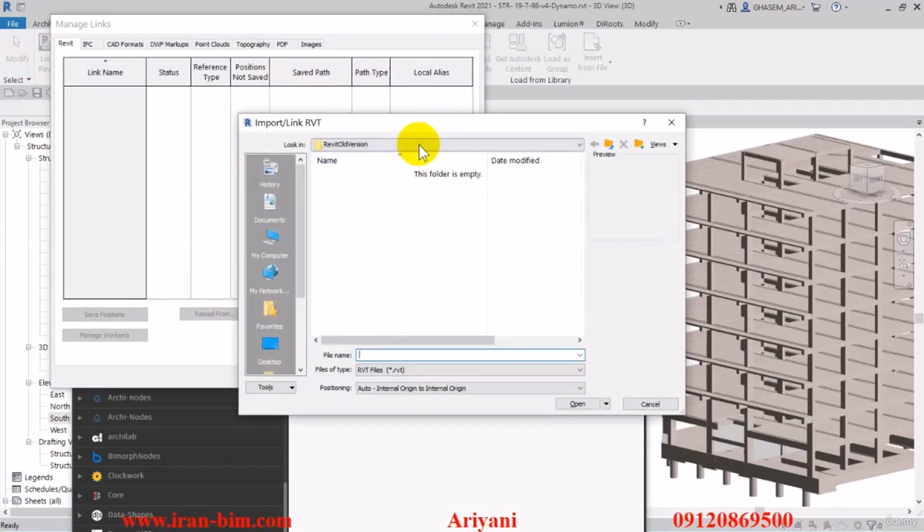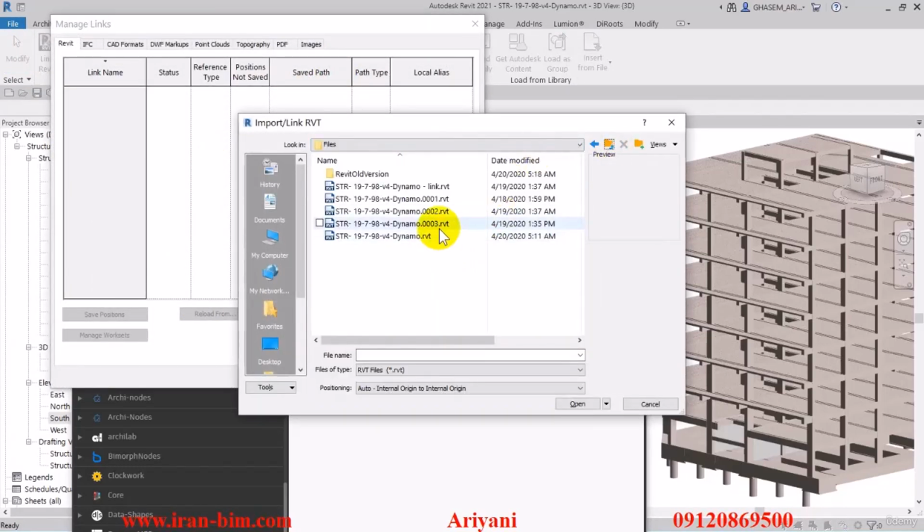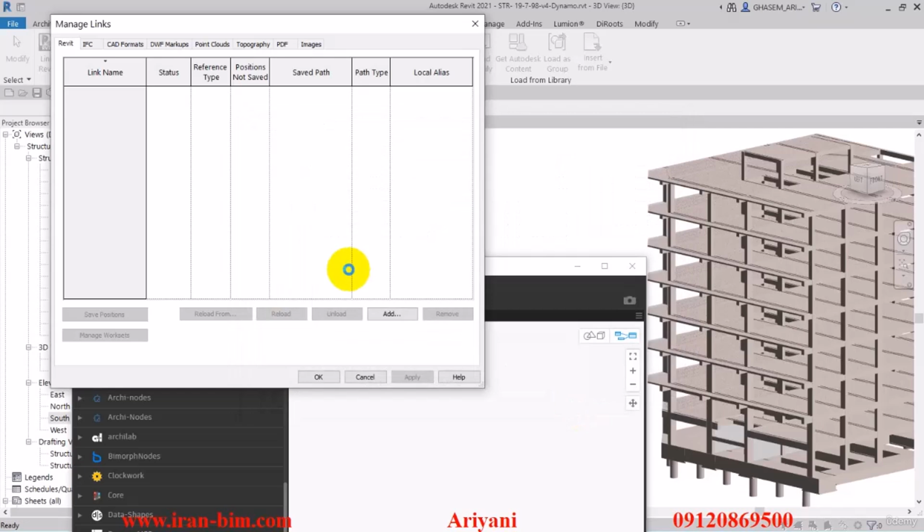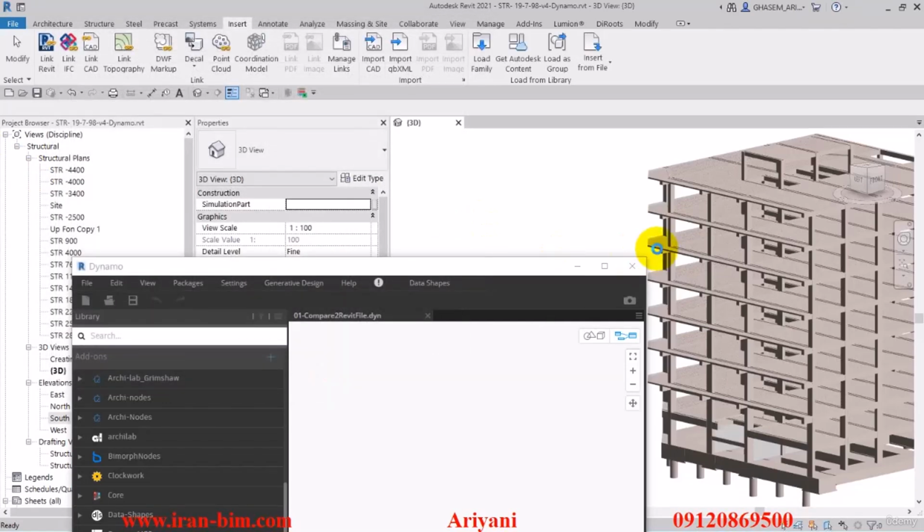Press Add here, and then let's see where the file was. Press back here, and well, right now I have the version 4 open, but I can also select the version 4 link file and add it here as well, because as you know, we can add the earlier version to the newer version. What we can't do is the opposite. So I'll get a copy of the earlier version and then link it in the newer version of the file. Now we just have to wait for the process to be over.